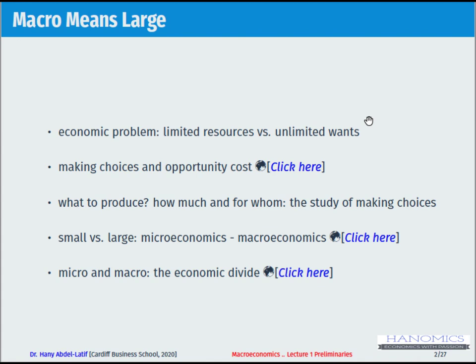So "Micro and Macro: The Economic Divide" is a very interesting article written by one of the IMF staff, the International Monetary Fund staff. I would really recommend that you read that one. If you're not going to click the others, that's fine, but at least that one. Micro and Macro, the Economic Divide.